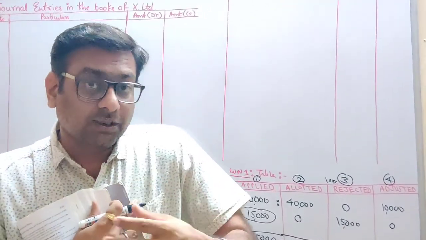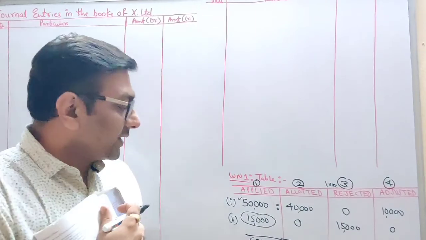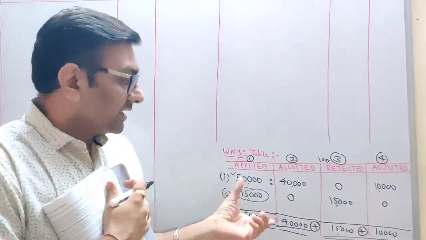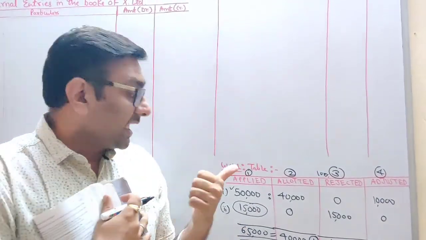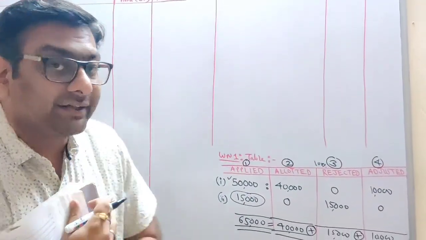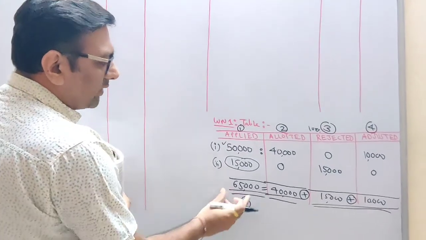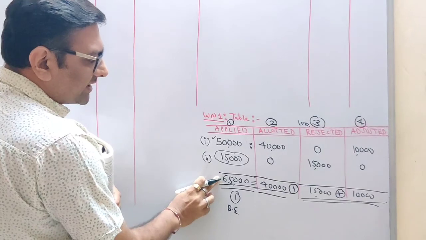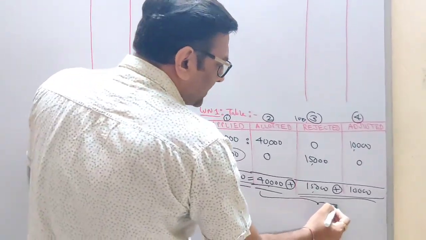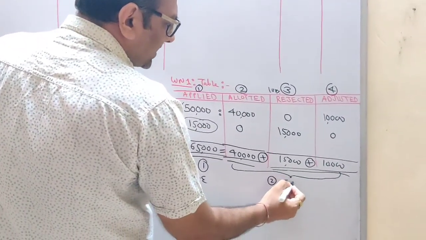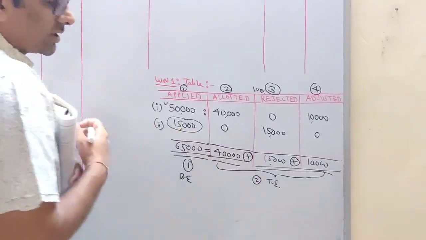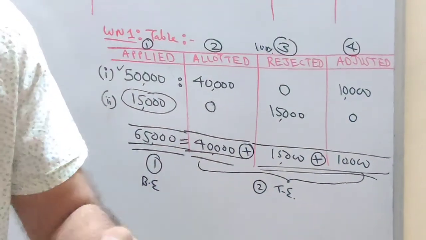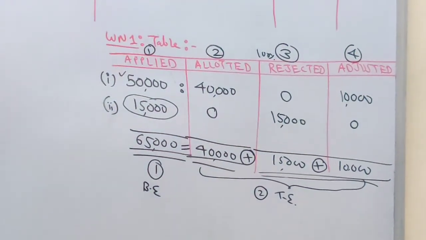So this table also helps you to check your understanding. Have you understood the question correctly? That also you can check with the help of this table. This is a very important table. This helps you to cross check. This helps you to pass the first two entries. This is your entry number 1. You will pass your bank entry number 1 with this number. You are going to pass your second entry, the transfer entry, with these numbers. So this table also helps you to pass your first two entries without any mistake.